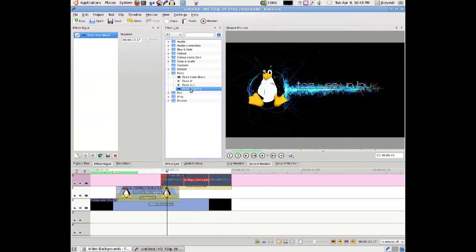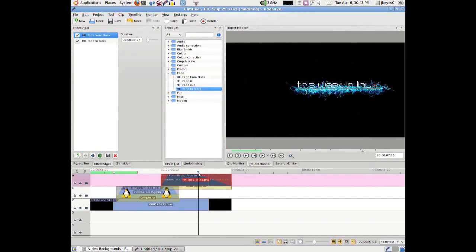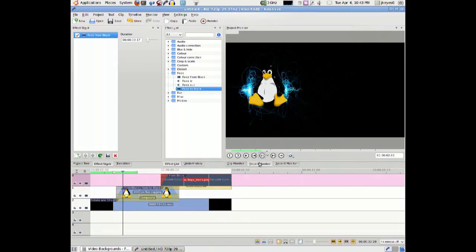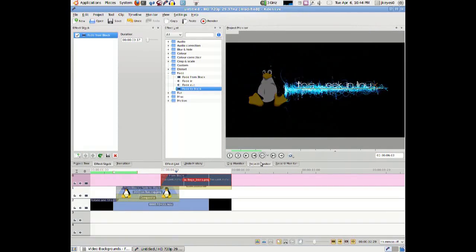Honestly guys, I'm not really a very good video editor, so I'm making a lot of this up as I go along. Fade to black when it's done. No, wait, we don't want that fade to black. So we'll go ahead and just delete that one out. There you go. So at this point, you've got tux faded in, the text fades in, tux faded out, and boom. And that's it. That is my intro.